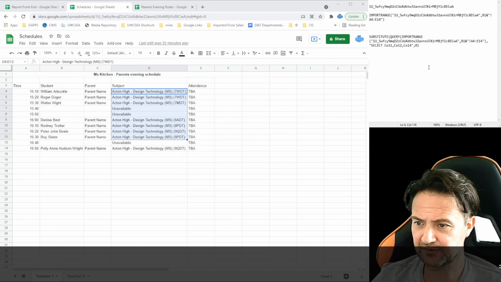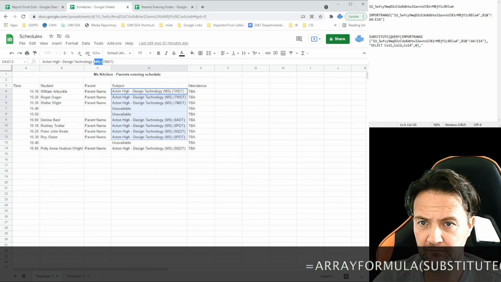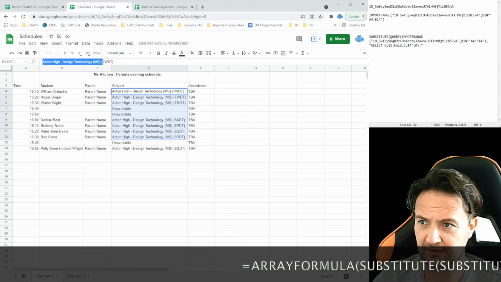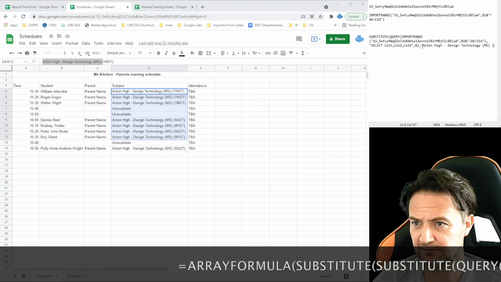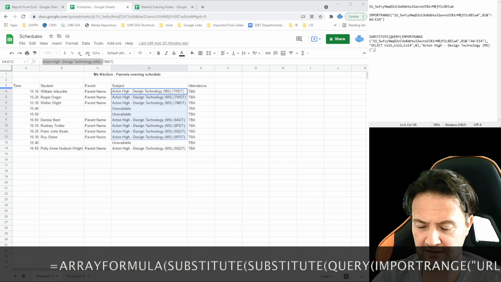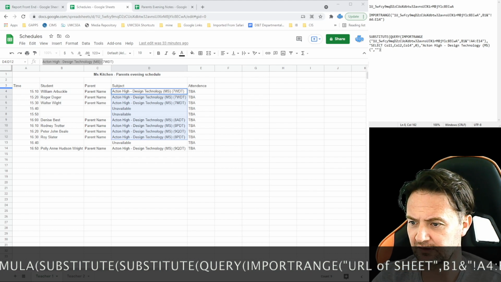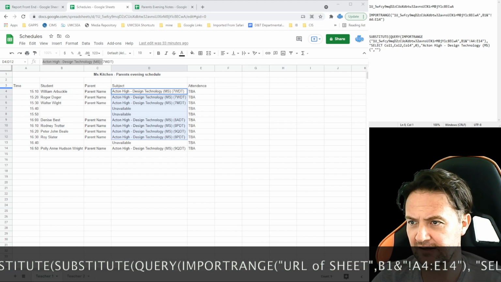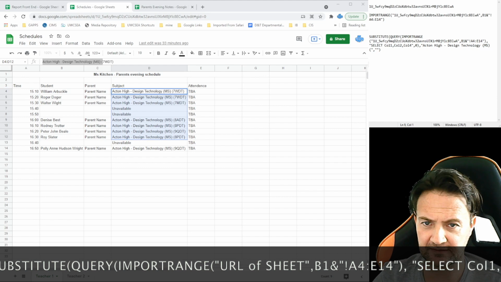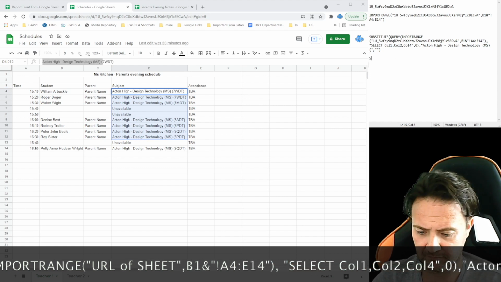So the first substitute we're going to do is look at the first part. Copy that and just chuck that straight in. So we're taking that and I want to remove that part there. Close that, and I want to replace that with nothing. Okay, and then close that. I now need to remove that DT part there. So that is going to be another substitute.